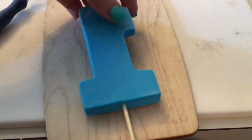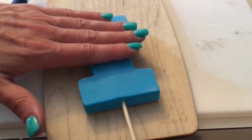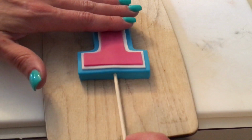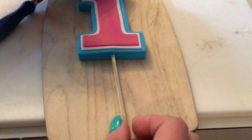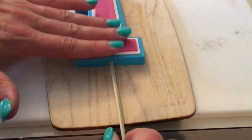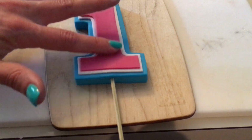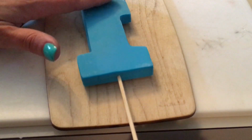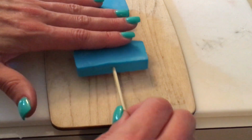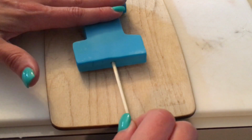And I start to flip it over to make sure it's not going to poke through the back. And then I flip it over again to make sure it's not poking through the front. This whole time, I'm just twisting the stick. A little out of frame here, but I'm just twisting the stick. Keep twisting it. You'll kind of feel it. If you start to feel the bump in the front or in the back, you're not sticking this in straight enough. So I'm just turning it a little bit at a time while I'm pushing it into the number one.